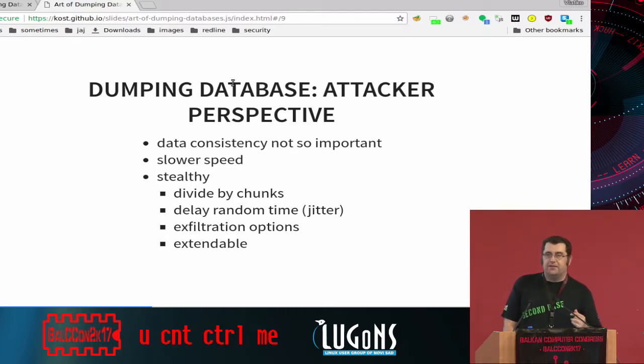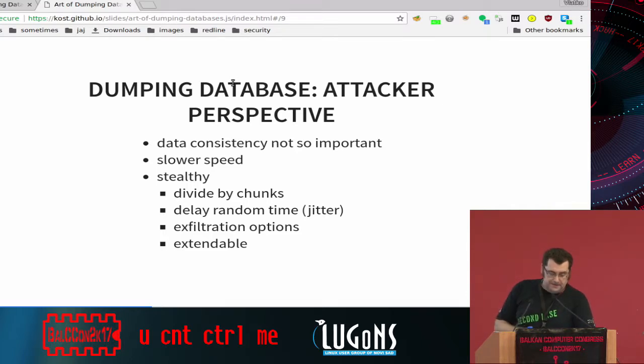So from the attacker's perspective, what I really want is to be stealthy, right? That means don't dump immediately, just divide it in chunks. Add some random delay so it cannot be detected. If you have normal spikes every 5 seconds, it's very noticeable, right?